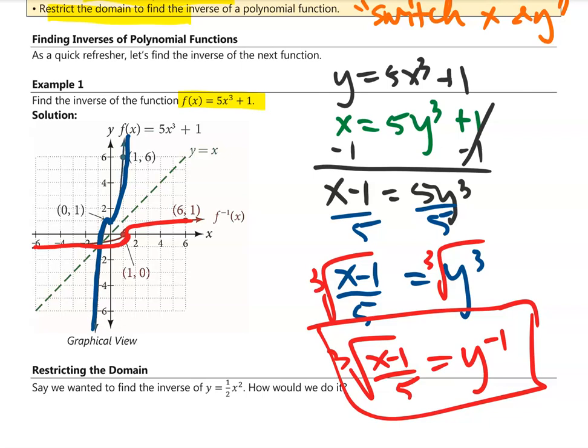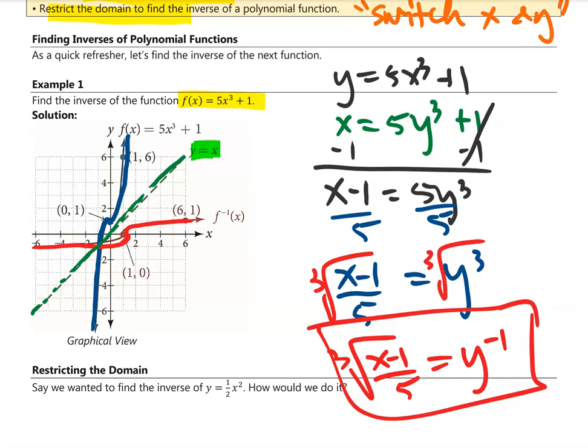And if you notice here, you have the dotted line, which is y equals x. Meaning, your given function, the blue graph, when you reflect it across y equals x, it's going to be this inverse graph, the red one. Always. Any type of graph, if you reflect it across y equals x, that's going to be the inverse graph. That's the easiest way if you want to do that.